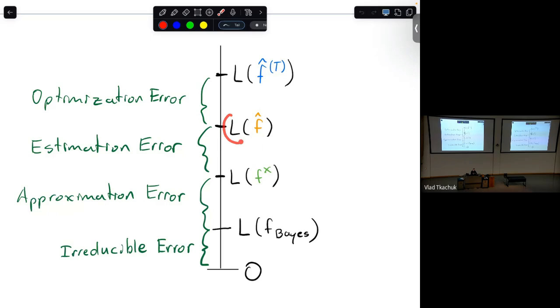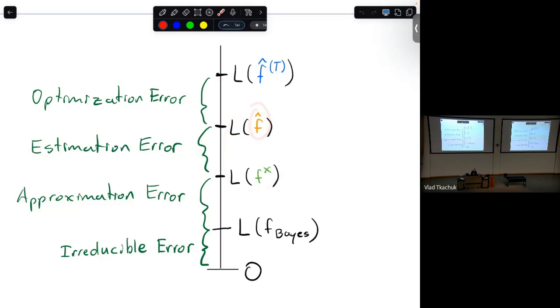We don't have access to the true risk. Instead, we have this L hat object, which is an approximation to the true risk. Since we're minimizing that, hence empirical risk minimization, there's some error, and that's called estimation error. It's really because you're using a proxy, an estimate of the true risk. F hat is the minimizer of L hat.